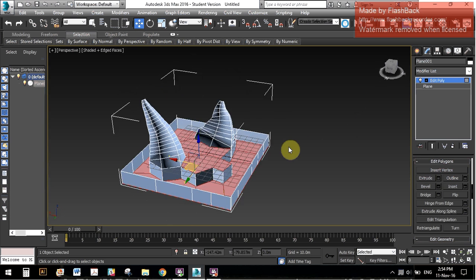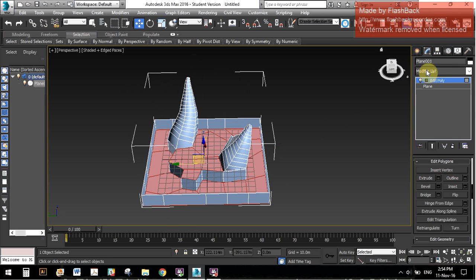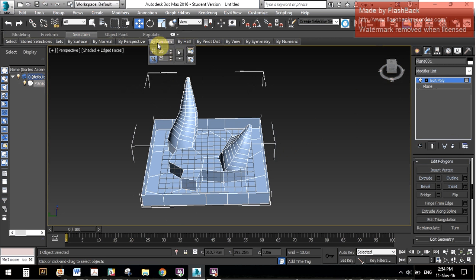Now we'll maybe make another selection. So if I wanted to select things from a certain viewpoint, I could do that.